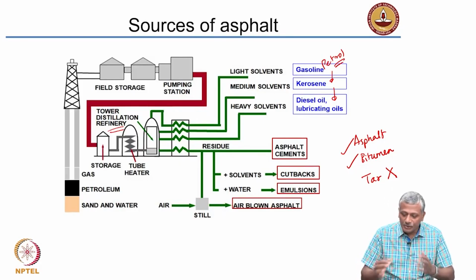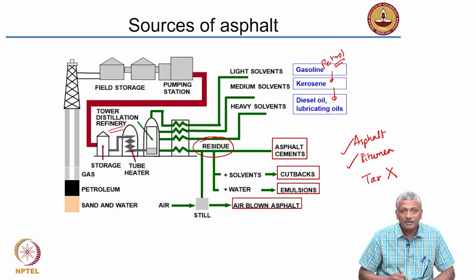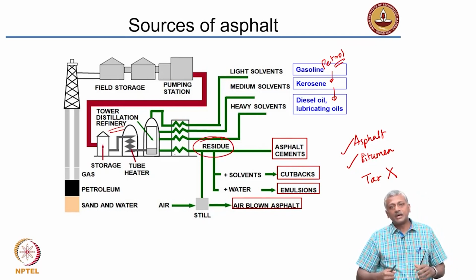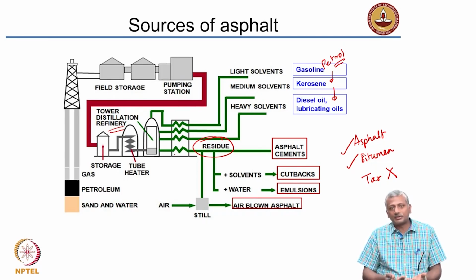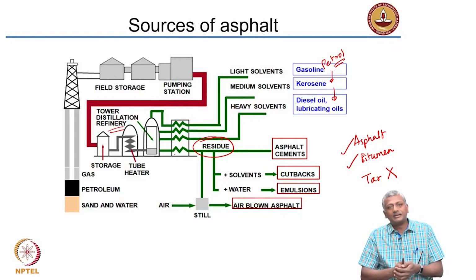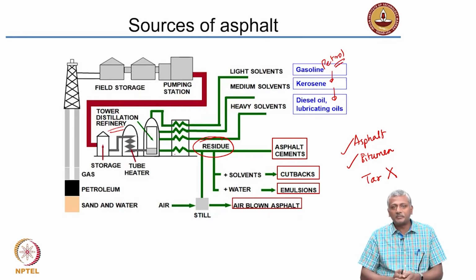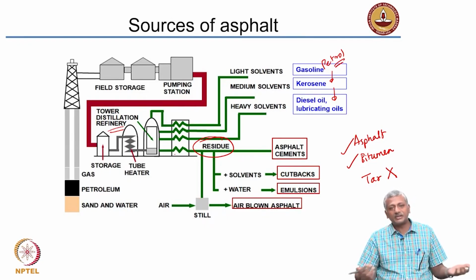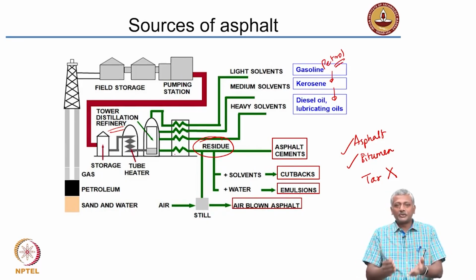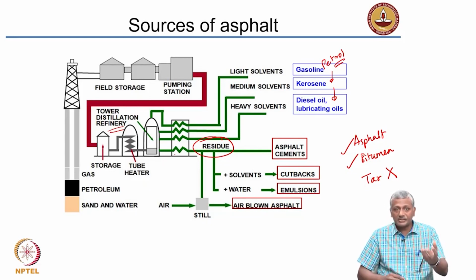Okay. But as you go further and further, you get the residue. After you extract all the interesting things out, you get the residue, which typical oil companies do not really have much use for. But later they realized that we civil engineers need this material. This residue basically forms the asphalt or the bitumen, and we need it in very large quantities, and tons of it are needed to make roadway pavements all across the world. So, even though this material is a residue from the point of view of the oil companies, it still gets sold for very high prices, especially if it is of good quality.